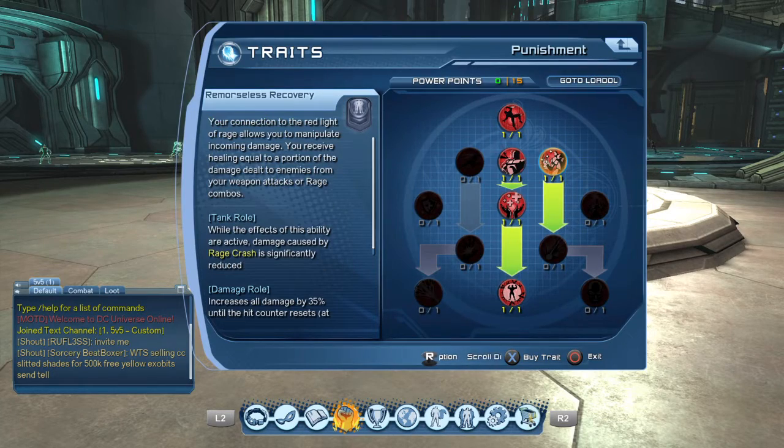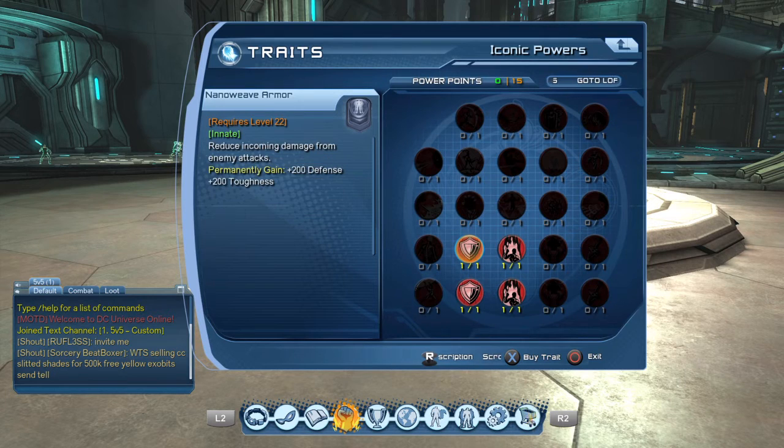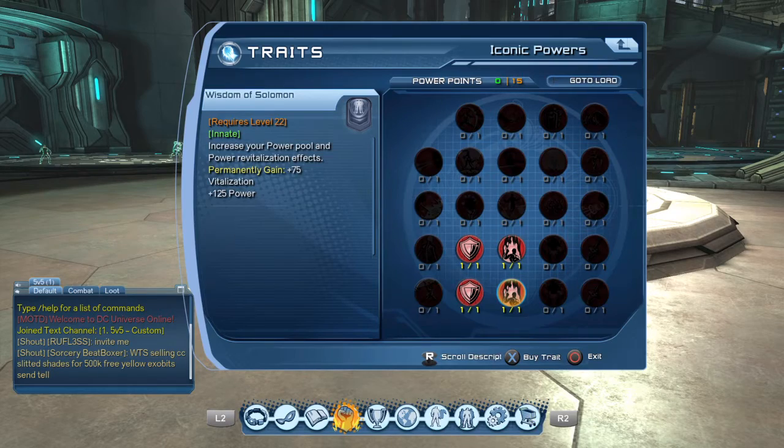4 down the middle, and then 1 on the right, which leaves you with 4 left over. So obviously you want your 2 tank powers, Nano Weave Armor and Powerful Resistance for the health, defense, and toughness. And then I just put them in the controller ones to get dominance and the powers.